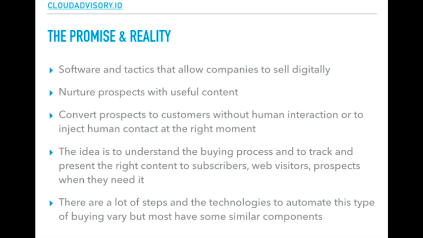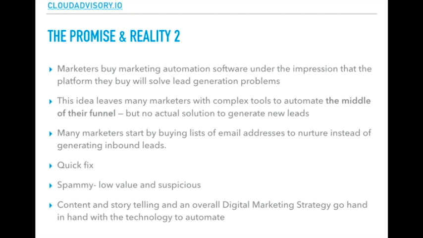It's really that you're going to automate that buying process digitally into your sales process. Now, there are a lot of steps, and the technology can be a little bit complex. But again, as we mentioned, most of the technology platforms that are out there to enable you to create a customer journey have some common components. Now, marketers typically will buy marketing automation software with the idea that you're going to buy this platform and it's going to solve all of your lead generation problems.